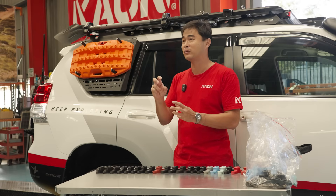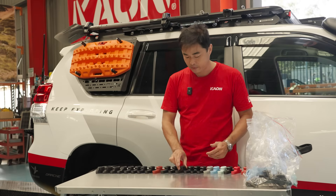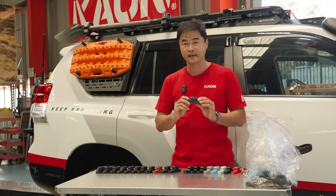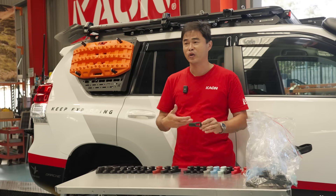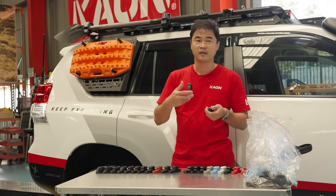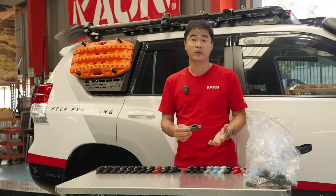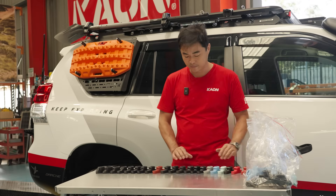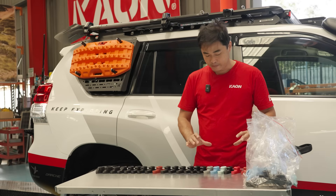There was a whole bunch of iterations and changes, and the fact that we were able to 3D print and quickly test and get a feel was really valuable — because being able to design on CAD doesn't really allow you to experience what it's like on the actual product. We got to a point where we're happy with the product and offered the 3D printed version, but the aim was always to get enough volume to explore injection molding. It's a much more efficient process, and it's also a process we wanted to learn — especially to take full advantage of the different materials, form factors, cost, and efficiencies that injection molding brings. So we released the 3D printed version while working on the injection molded version in the background.